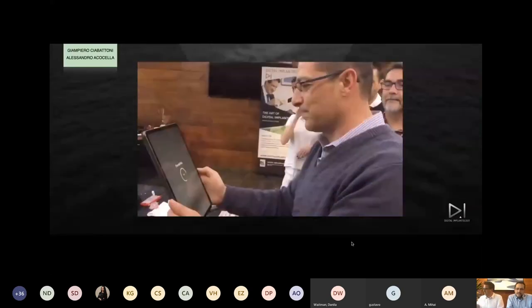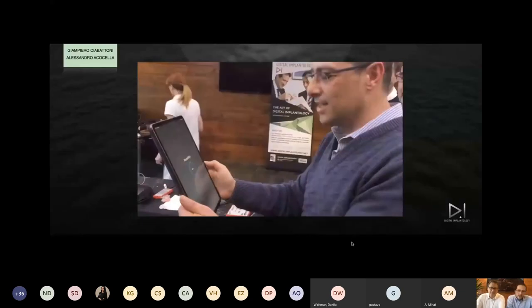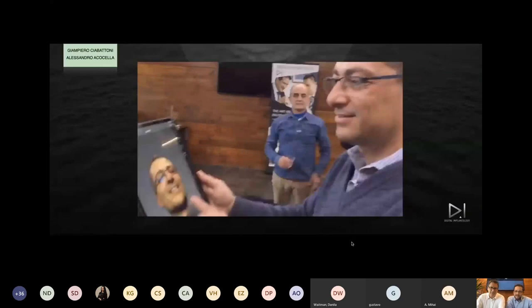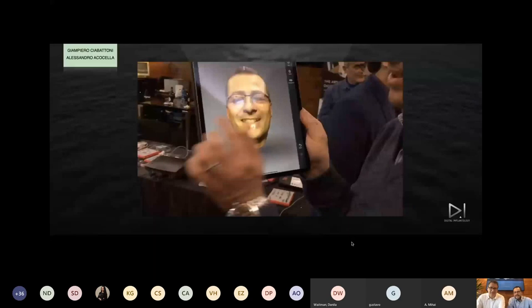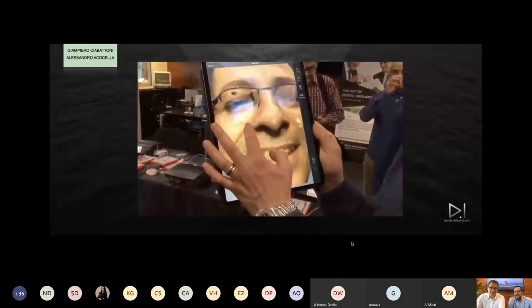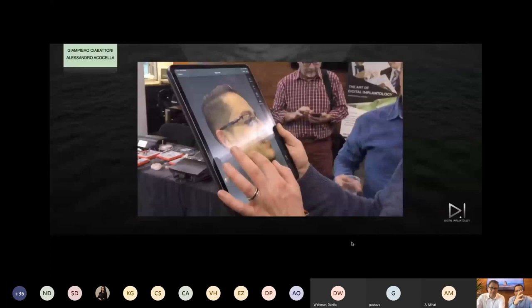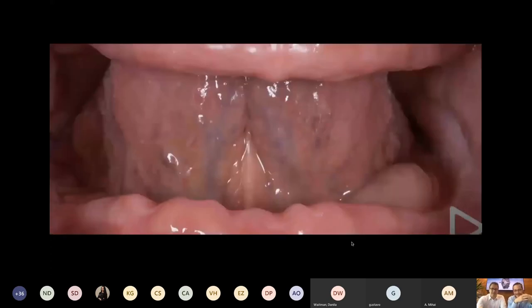And most of the time when we have a training, we have the pleasure to have a very trained surgeon. And one participant showed us this new upgrade to have a face scanning with an app from the mobile phone. Our friend from Paris. Yes, and this is an STL file. So we start to open our mind together with Gian Piero to how to manage this file.